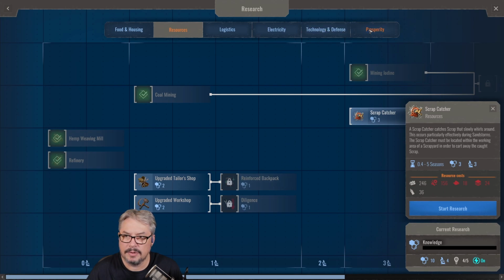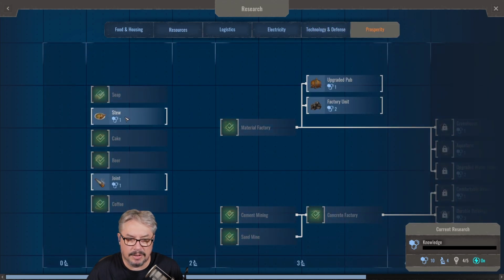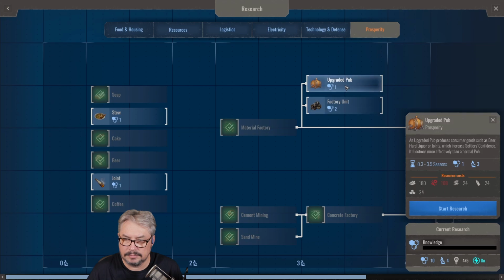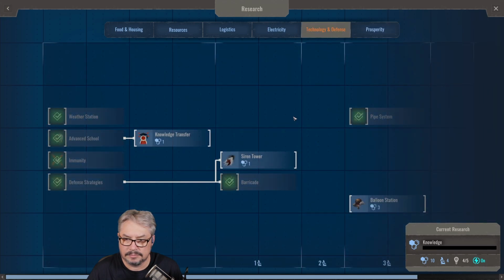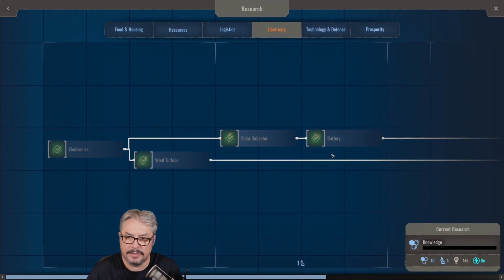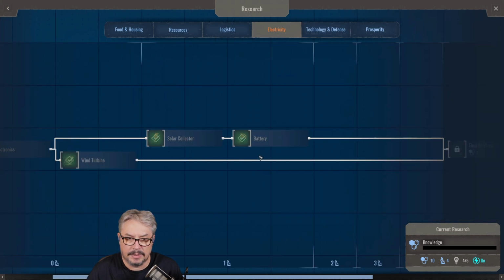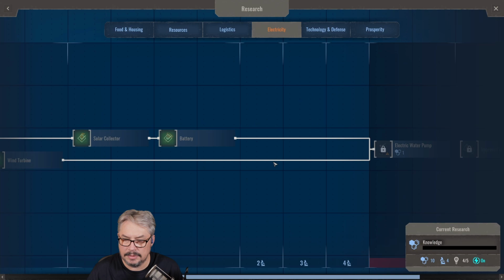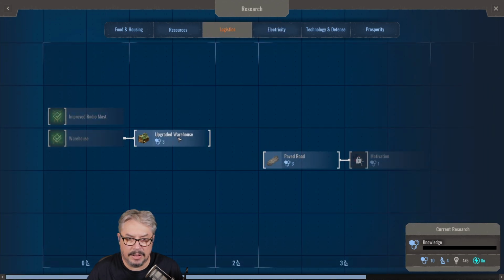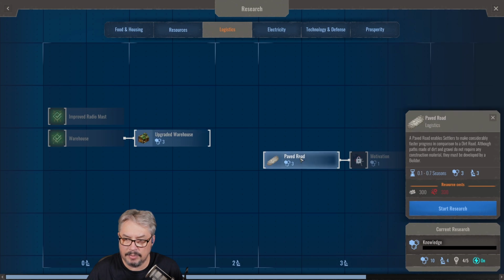Okay, maybe it's not that great. We might want to do that sometime. Maybe when we run out of stuff to look around here. Okay, there's nothing we can do there. Upgraded warehouse, paved road.